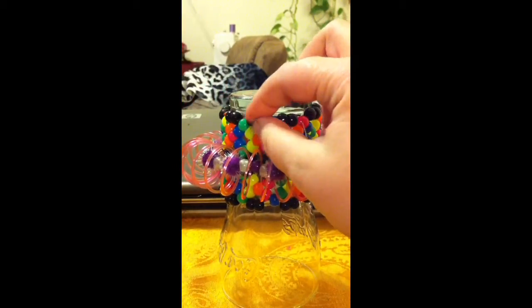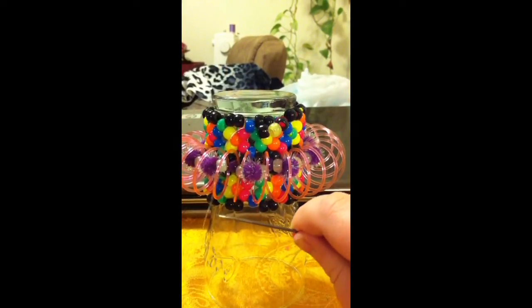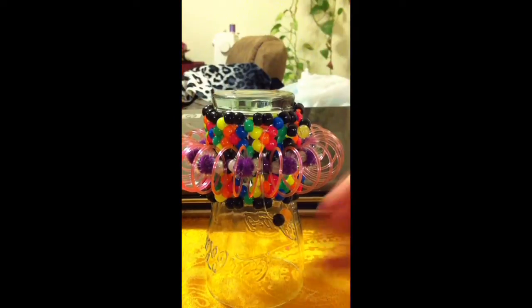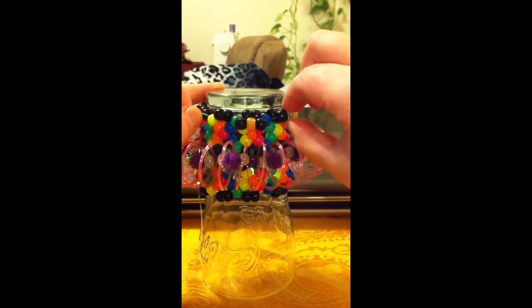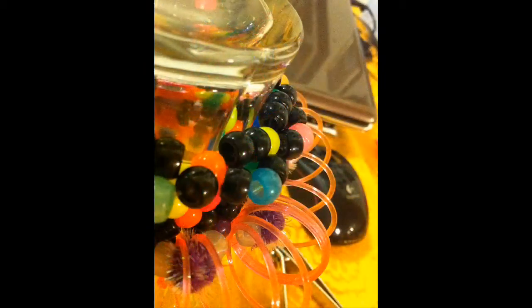It looks a little weird because I have it on this cup, so it's easy to see. I'm going to go ahead and do another one. The next one I need is going to be orange because I'm mimicking this — so black, orange, black. And pull that. We're going to go all the way around and add these little groups of three — or however you want to do your count — all the way around it for the first layer of the cage. I will see you when this is complete and we do the next part.